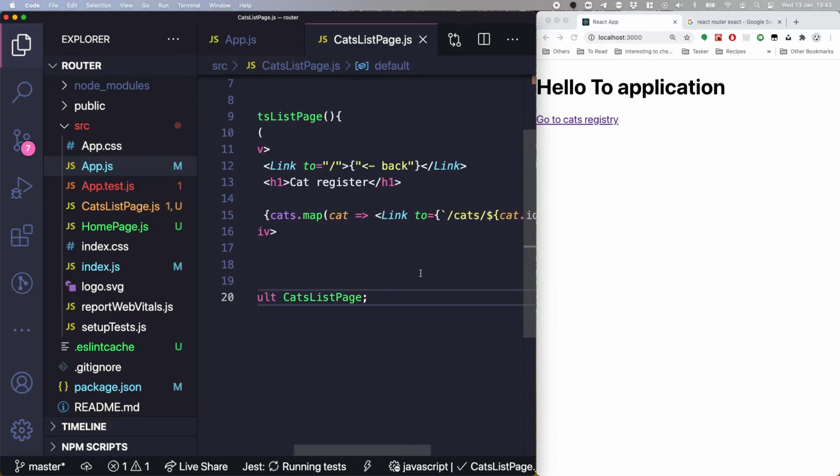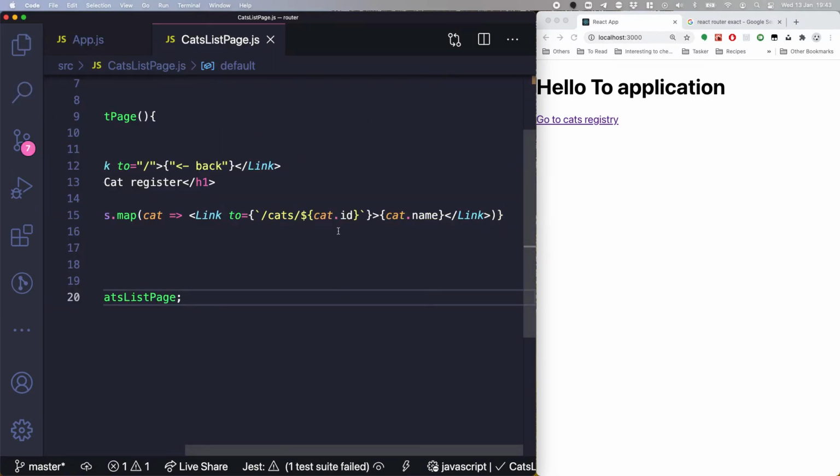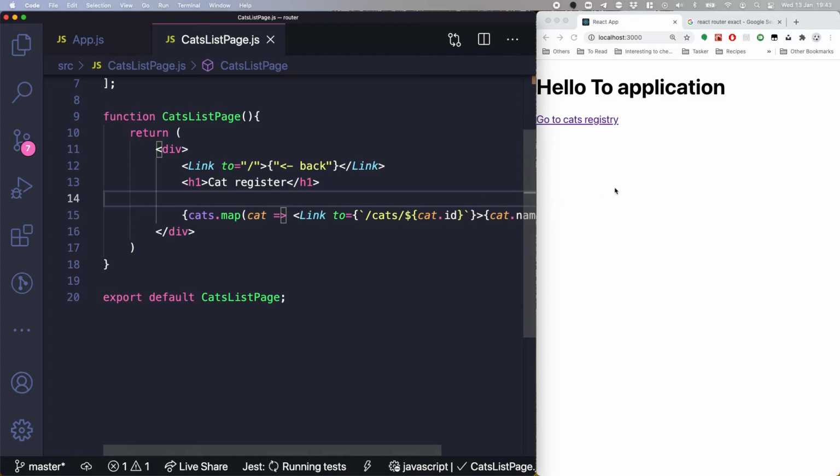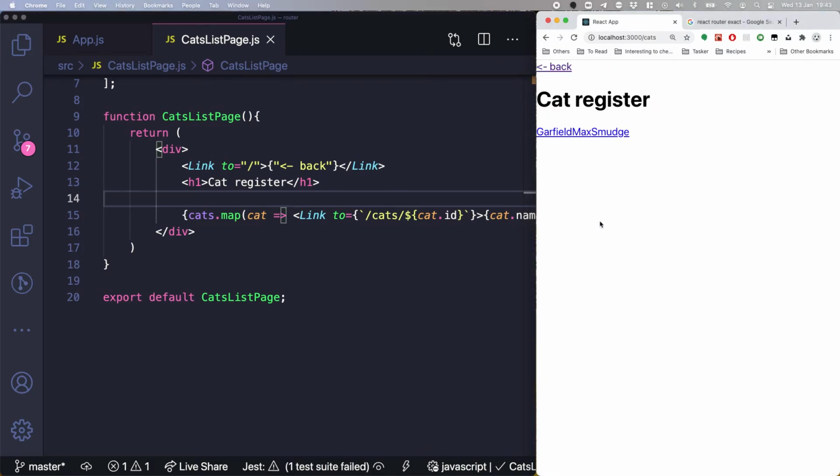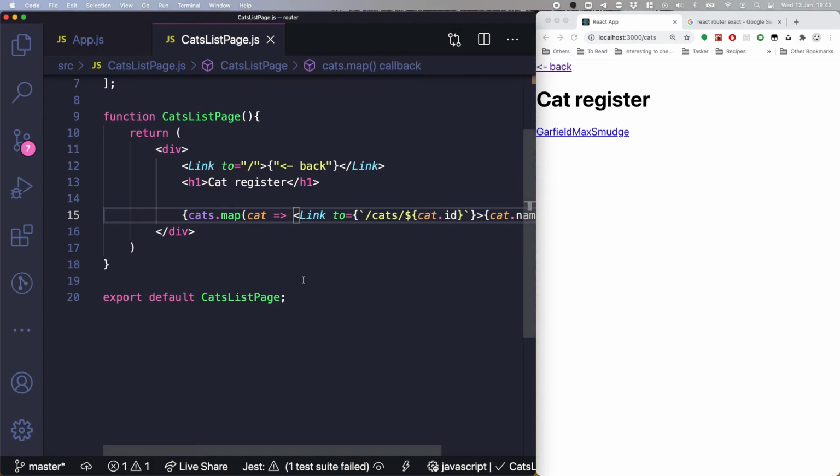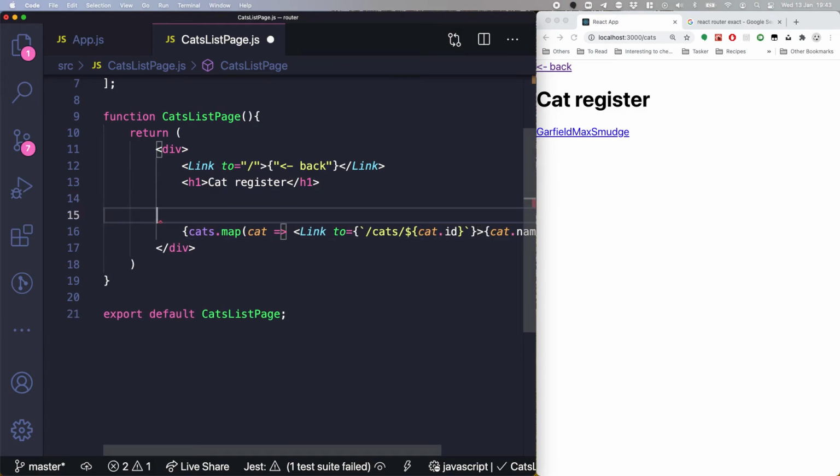Right. So now we're saying basically render a link to cuts/cut ID. So now we should hopefully see a list of cuts in here. Garfield, Max, Smudge. Let's just put them in.